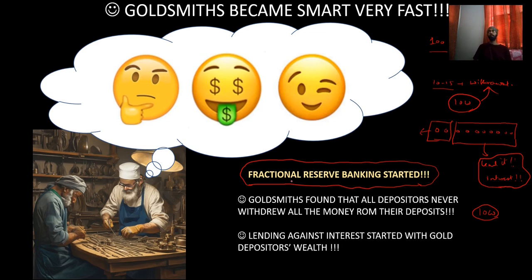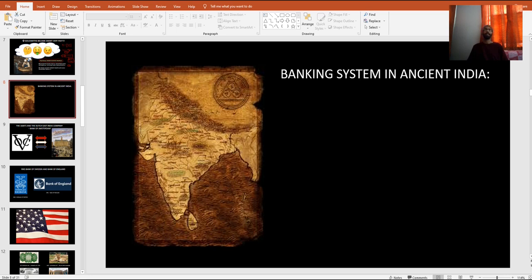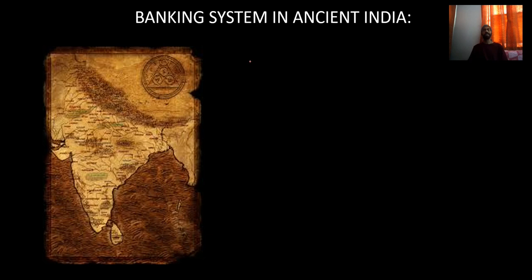So we spoke about fractional reserve banking. When banking starts, the formation of banks also comes into question. So when we are talking about banking, obviously we are talking about banks. What were the first major banks that came up? Let's have an understanding of that. So friends, let us start with the ancient Indian banking system. We can see banking in ancient India right from 1500 BC and even before.